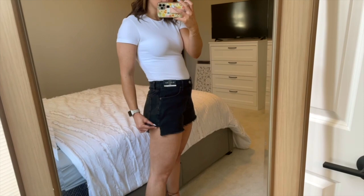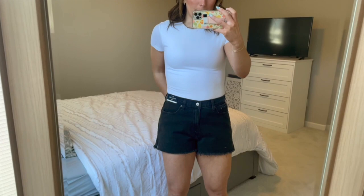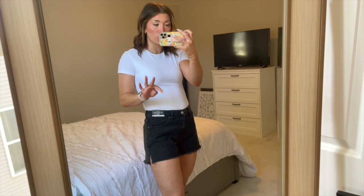I was really drawn to these because of this little slit on the side — I felt like that would be really comfortable throughout my thighs. My issue is that I have a gymnast body: smaller waist but a big booty and thicker, muscular thighs. There's nothing to be ashamed about — I absolutely love my lower half — but it is sometimes hard to find clothes that fit well, and Abercrombie does a really good job with that. I got a size 29 in these and also grabbed a size 28 to compare.